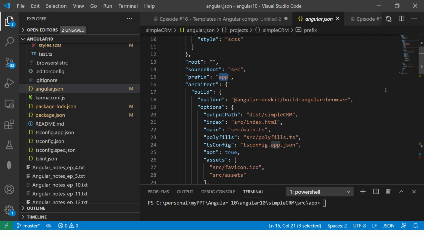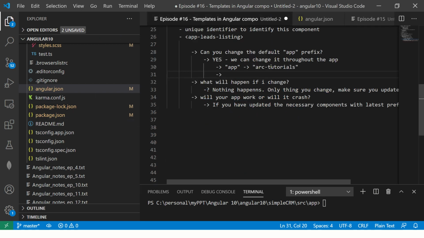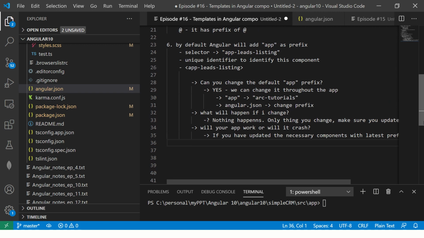Change it to, let's say, arc tutorials, and generate your application. Now your components will have this prefix. Is it required? No. Is it compulsory to use app? No. So that's your answer. Where will you change it? Go to angular.json, change prefix. That's it. So that was about your selector.